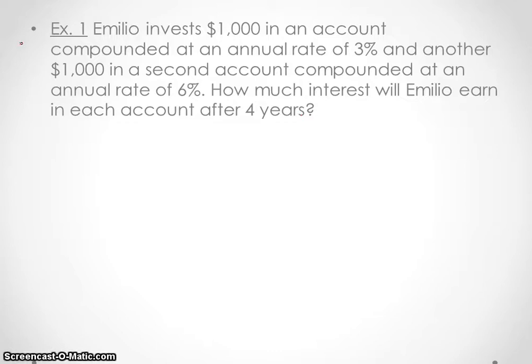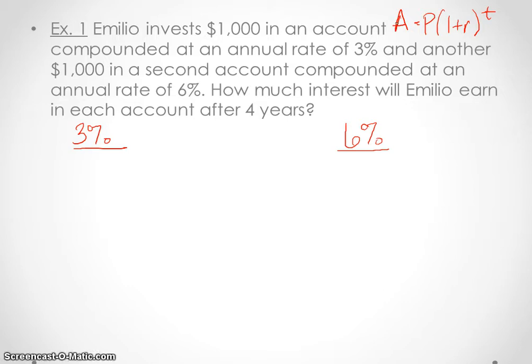So let's go ahead and we're going to actually have to split our work here just to keep track of each account. So I'm just going to call the first one 3% account and do all my work for the 3% account there. And then we have another account that's earning 6% interest, so we'll put that work over here. And we are going to use our formula that we just learned. So A equals P times 1 plus R to the T power. So remembering what all those things are, you guys have them written down in front of you.